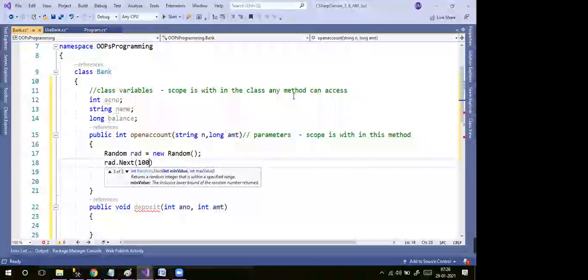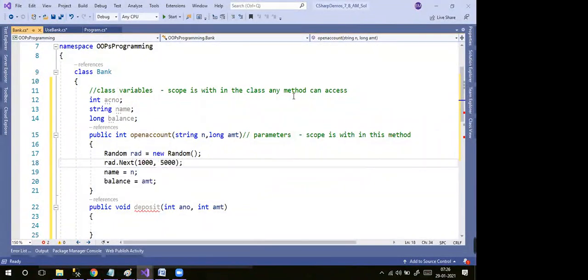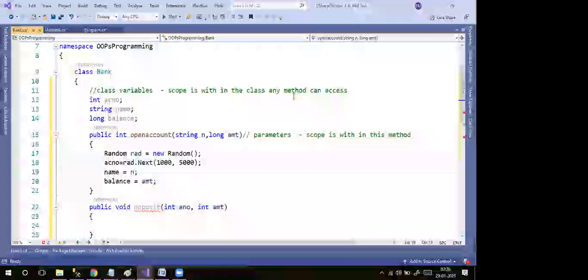So minimum 1000, maximum 5000. In between these, I'm asking to generate one number, and that number I'm going to assign to the account number. There is no rule that you have to do it like this, but some logic should be there to generate that number. I am using the Random class.